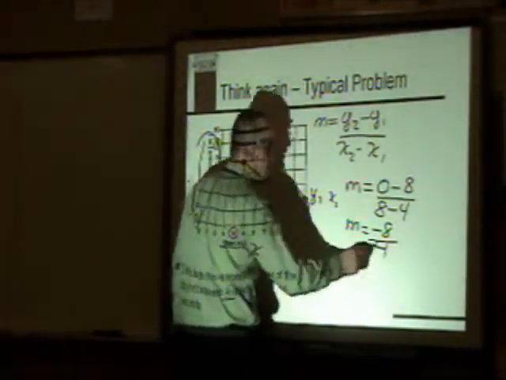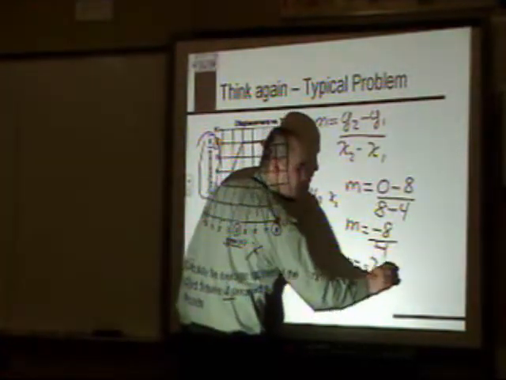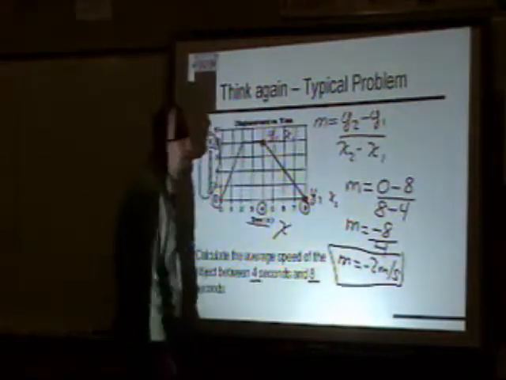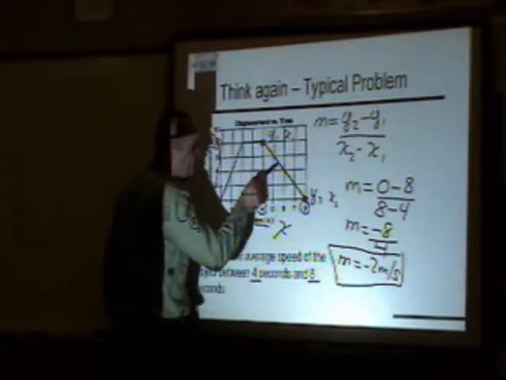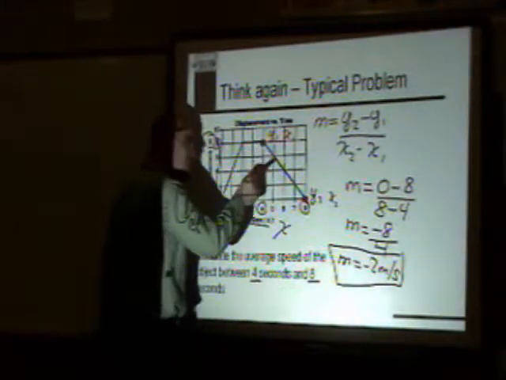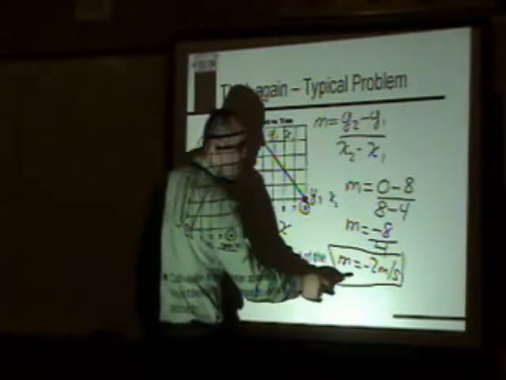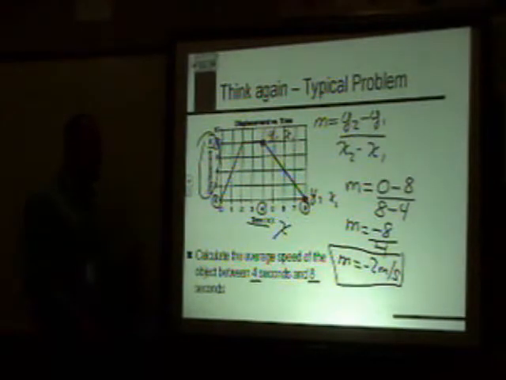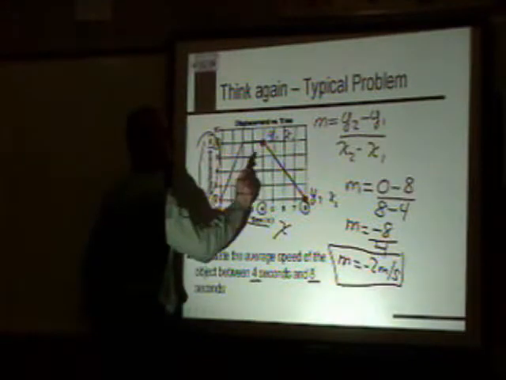Then m equals negative 8 over 4 is negative 2 meters per second. Now, if it seems goofy to you that your speed could be negative, if you look at the graph, this graph is going down, down, down, down. Whenever you see a graph that's moving down like that, you're always going to get a negative slope. And in this case, what that means is that the object was moving backwards. The velocity of the object was in the opposite direction that it was trying to move originally.